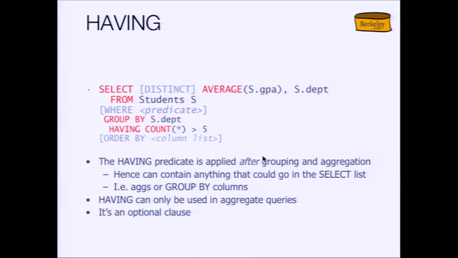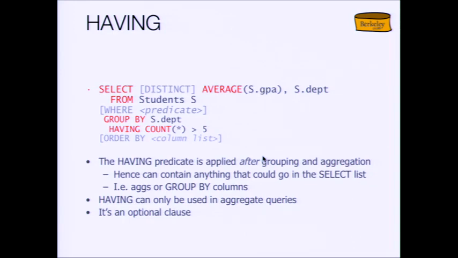Now, one more clause on group by queries that you can add is the having clause. It only makes sense if there's a group by query. It's a way of filtering output rows after group by that don't satisfy a condition. Remember, the where clause filtered rows, but it filters them before the group by. The having clause is going to filter groups after the group by.